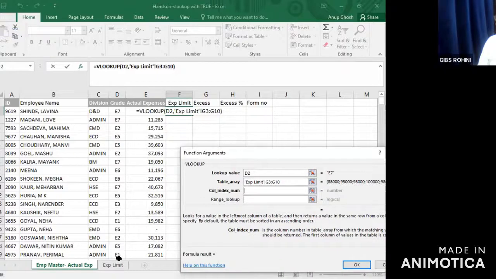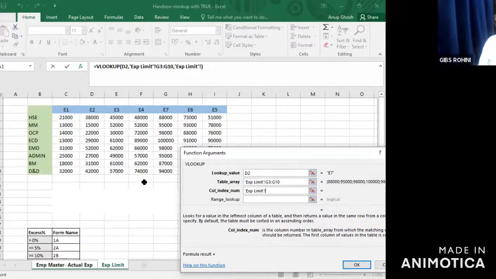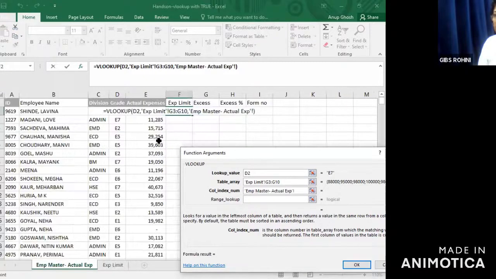So in the expense limit, sorry, I have to see HSC. Here I have to modify. I have to see division. Now what I said at that time, that we put F4. If we just press F4, the dollar signs will come on both, and then the expense limit is here.